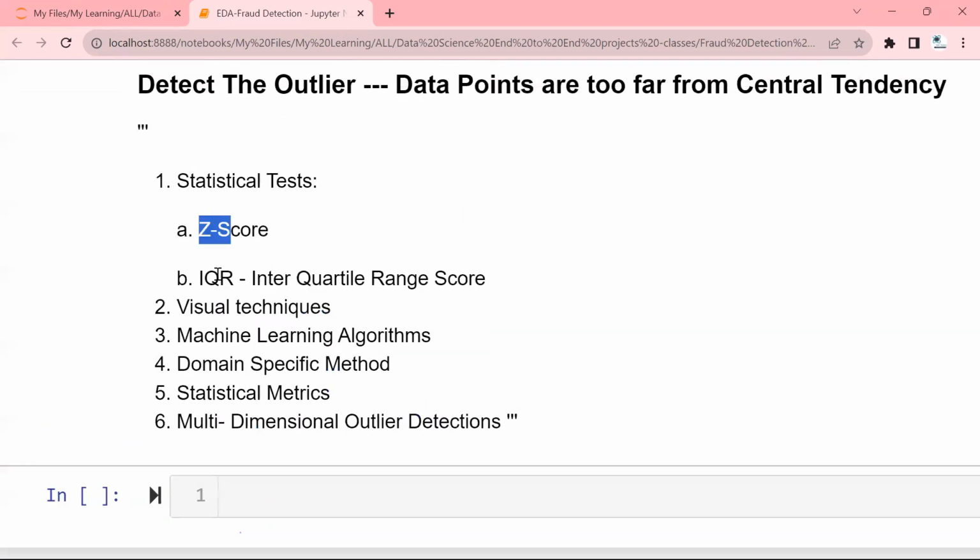First we'll see the Z-score, and then we can check with interquartile range.